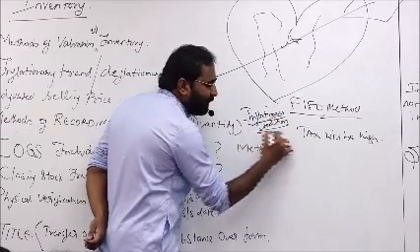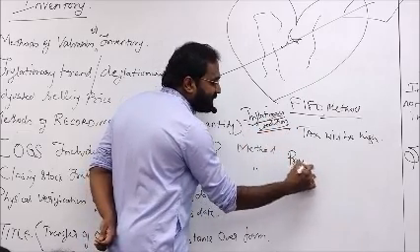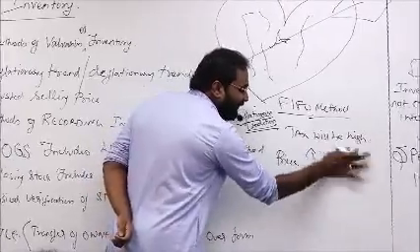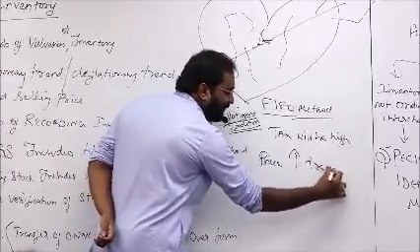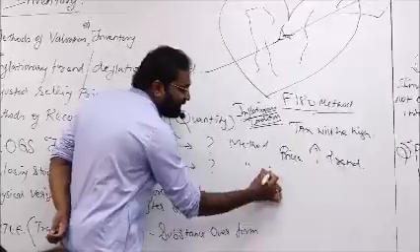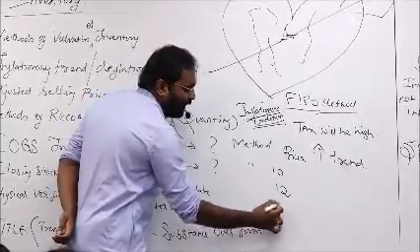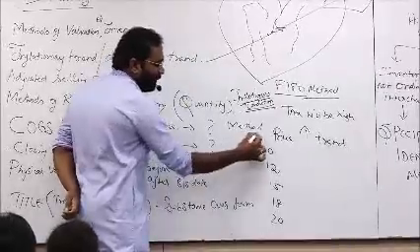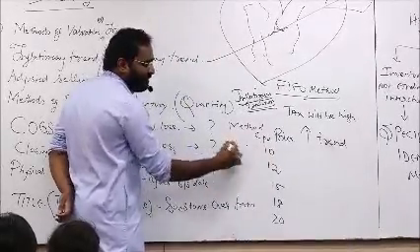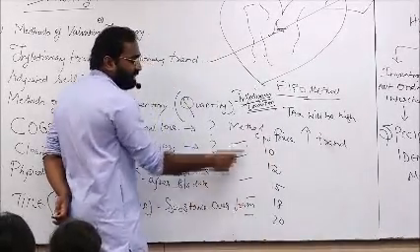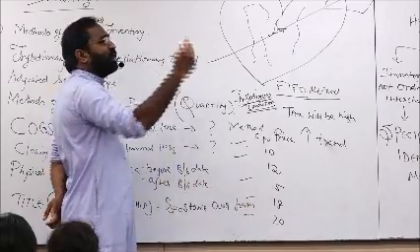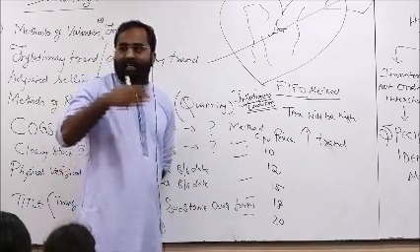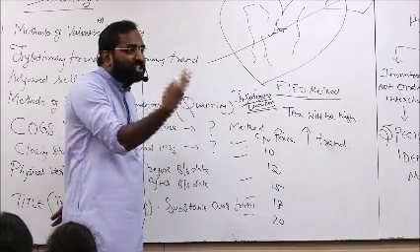Inflationary condition means prices are in an increasing trend. Correct? So first we have purchased at 10 rupees, then 12 rupees, then 15 rupees, then 18 rupees, then 20 rupees, cost per unit at various times. Is this an inflationary or deflationary situation? Inflation means the prices keep on increasing.